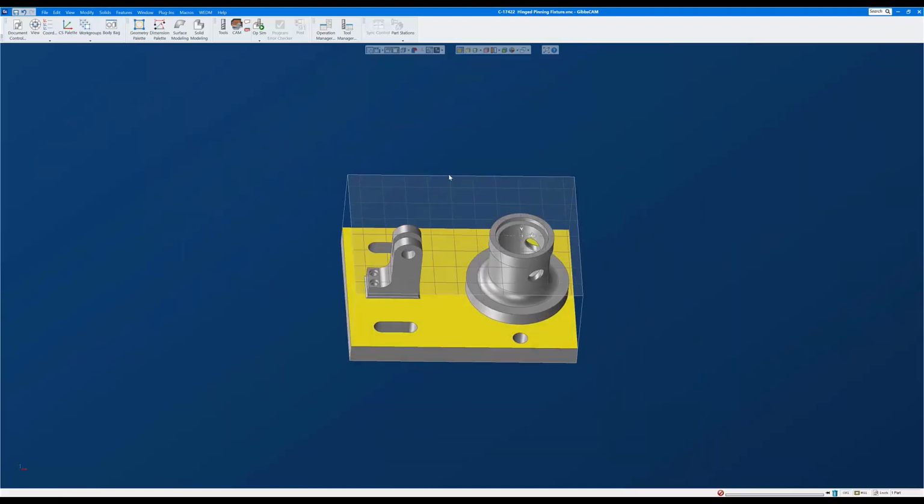And now this part would be ready to save and begin developing toolpath with the origin at the top and centered on the bore. So this is a simple way to orient models that import or open out of position but are still oriented to a primary plane in GibbsCAM. In other words, they are some increment of 90 degrees out of plane or out of position. If you have any questions, please reach out to your GibbsCAM reseller.